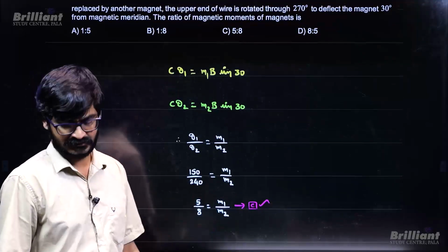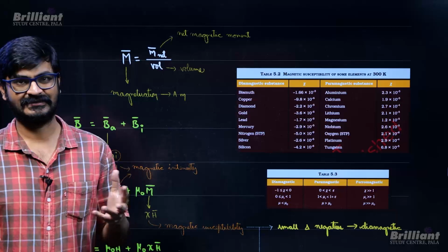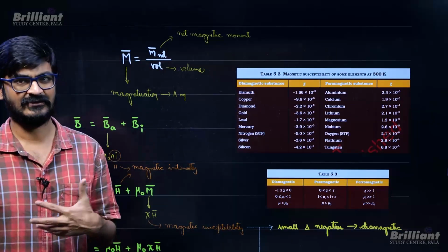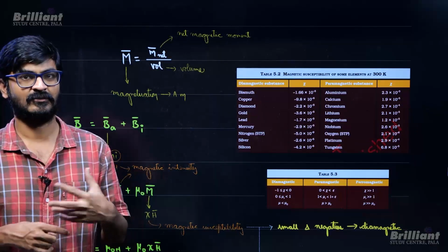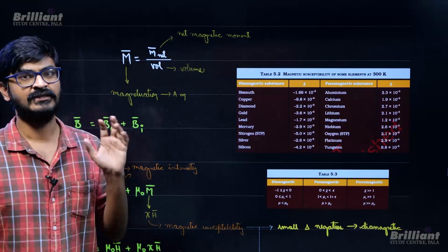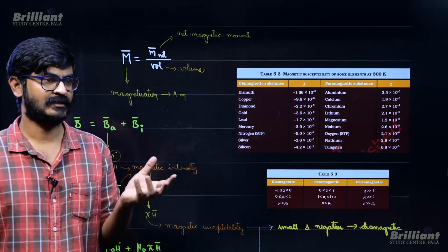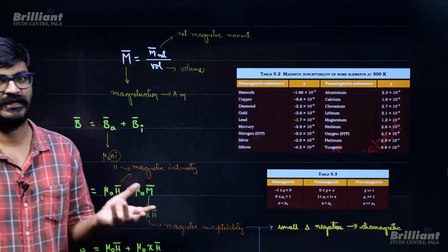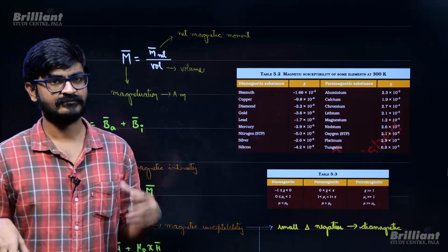and I will get the ratio of magnetic moments, right? So we know that material consists of atoms and electrons, and electrons have spin, and some of the properties we can't explain using classical mechanics. Anyway, we are not going much into it. Basically, when there is spin, there will be a dipole moment. Even the nucleus will have some dipole moment, but that is very small compared to the electrons. So we will be majorly discussing the electrons' dipole moment.